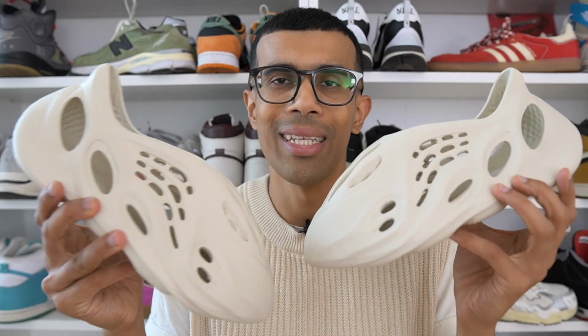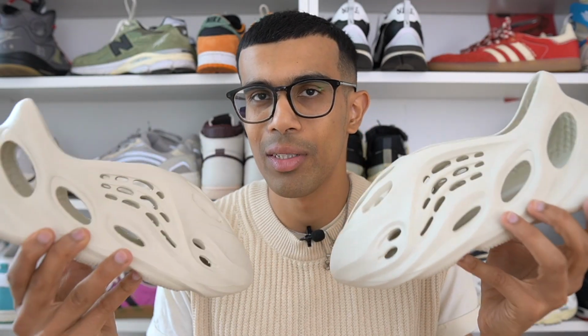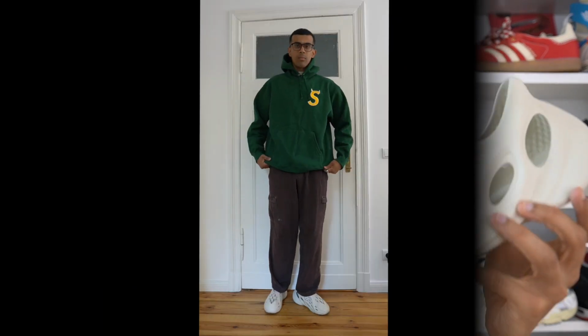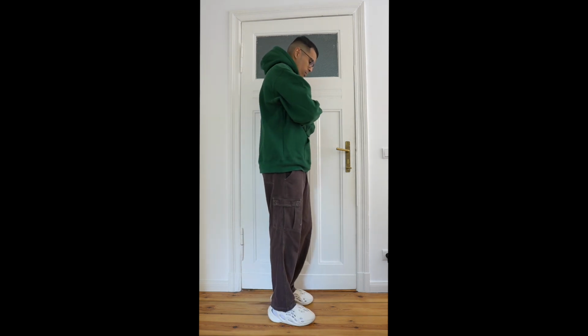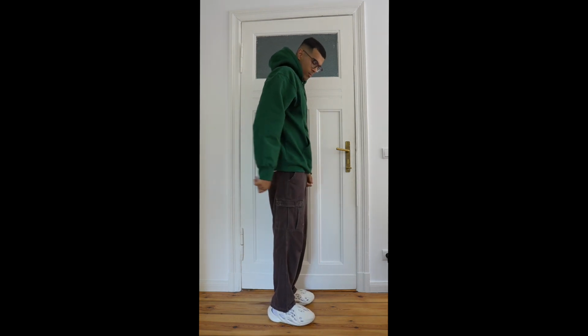At first, I used to think that the Foam Runner was just a very difficult shoe to pull off in an outfit, but over time, I've realized that it's actually a very versatile shoe. I find that they look pretty good, especially with more oversized pants, such as cargo pants. That's pretty much my go-to move when I'm wearing these.